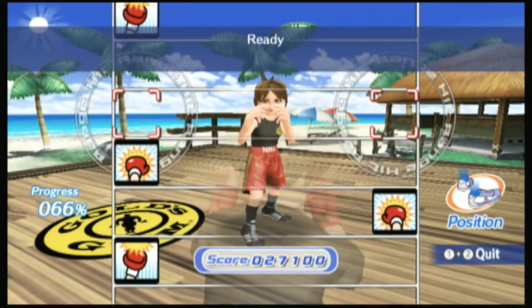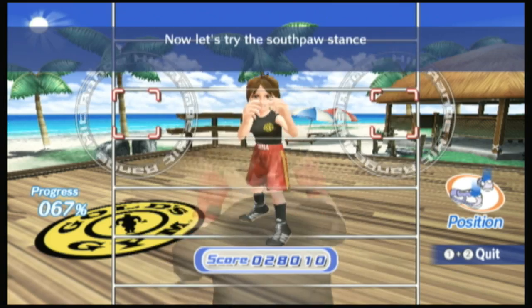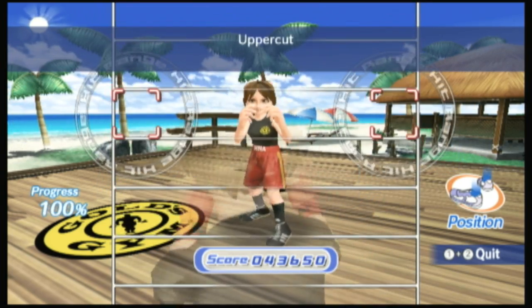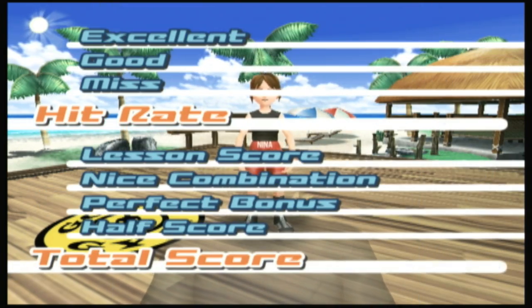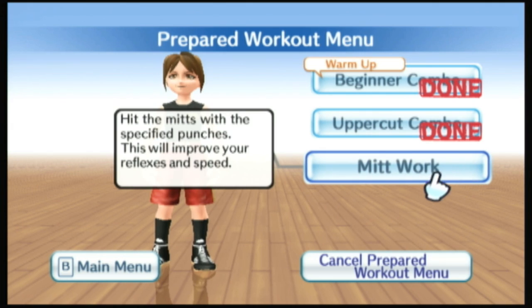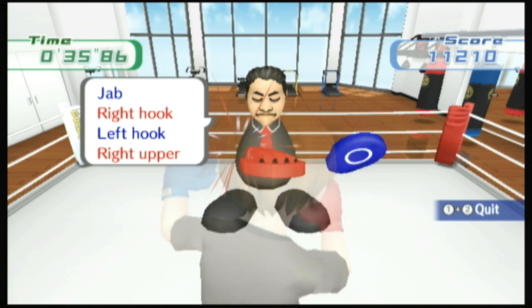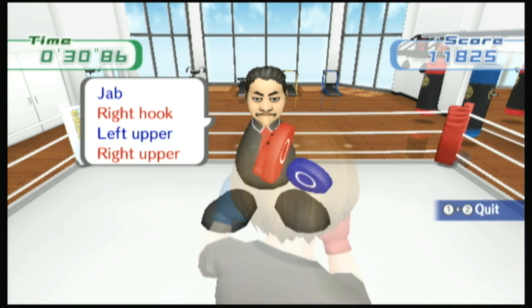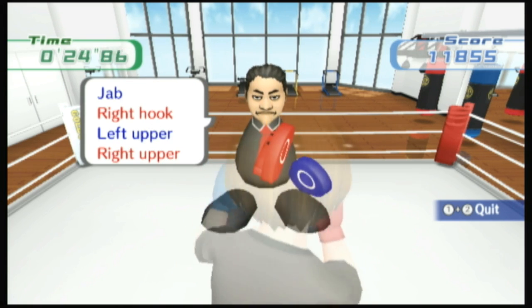For those of you that don't have a dog or have difficulty staying motivated, I like Gold's Gym Cardio Workout for the simple fact that it shows you your daily punch count and your cumulative punch count since you started playing the game. You unlock different outfits for the characters, and you can make your character a man or a woman and enter your height, weight, and age. The workouts are pretty cool because they're not just like running or stair climbing — something that gets boring incredibly fast.